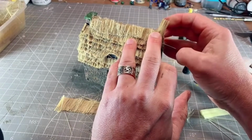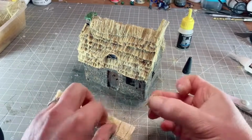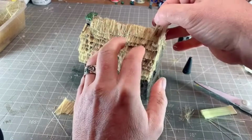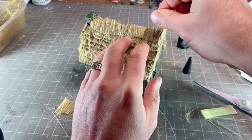And the ridge pieces were just created by sticking a longer piece over the crest of the roof, folding it over and sticking it all down. It involved a lot of sticking my fingers with super glue, as these things tend to do.